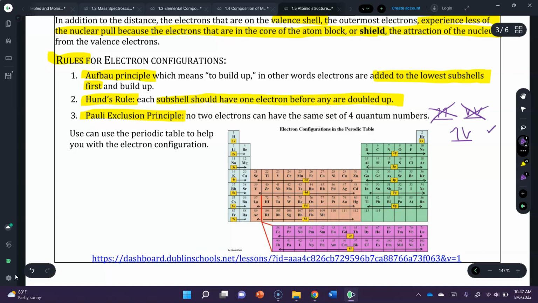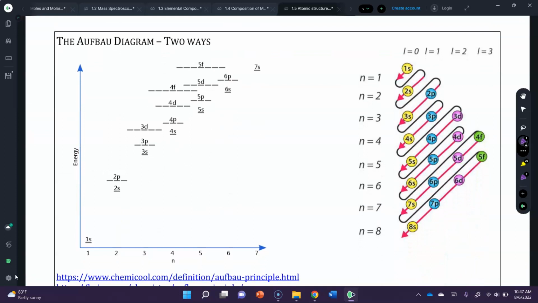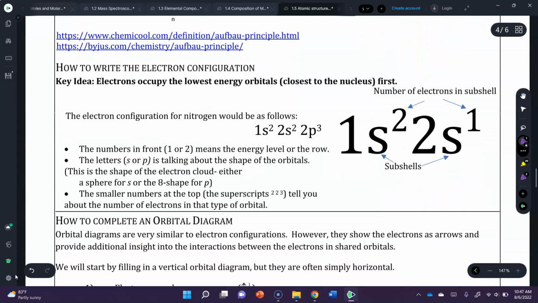And so that is the expectation there. So we can use the periodic table to help us with electron configuration. We can represent it one of 2 ways, and depending on what you did in your previous class, you might have seen one or both of these. For me, it would have been very brief that we saw one of these. We will use the periodic table because you get the periodic table on exams. You do not get those charts on exams.